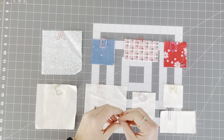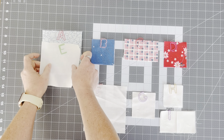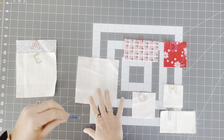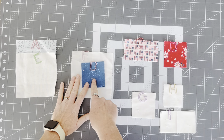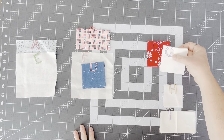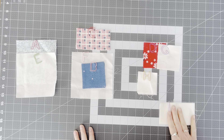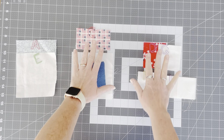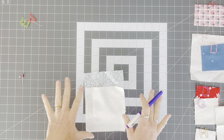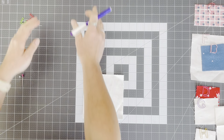I will have this breakdown over on my blog. If you have any questions about the actual sizes, make sure you go check that out. We are going to take A and E and make two-color quarter square triangles. We are then going to take B and F and make no-waste four-at-a-time flying geese, which we will then connect C to once we make those flying geese. We're going to take D and G and make two-at-a-time half square triangles — we'll end up with four of them. Then we're going to connect H and I to that to make the quarter unit.